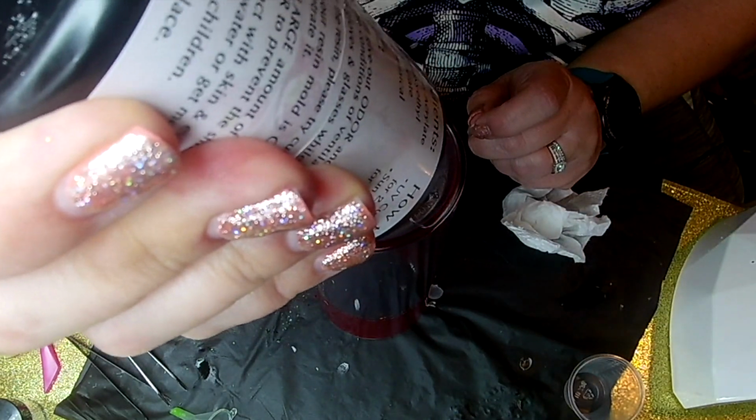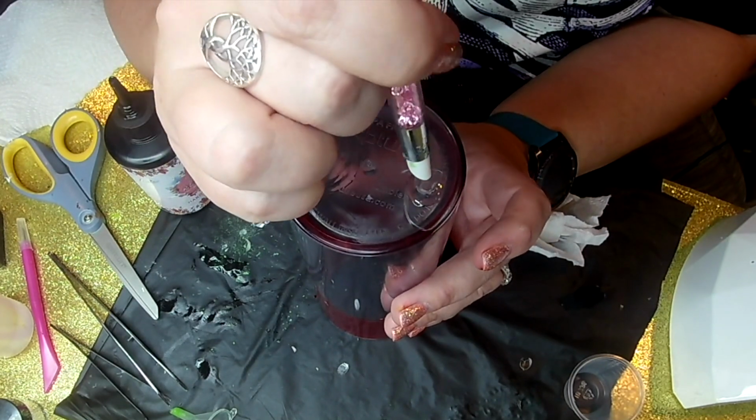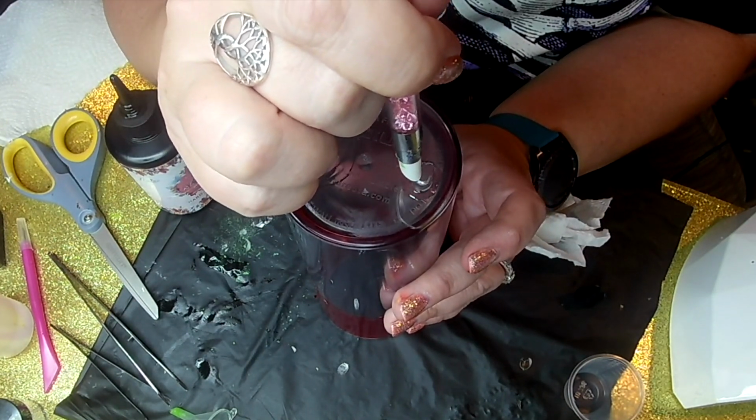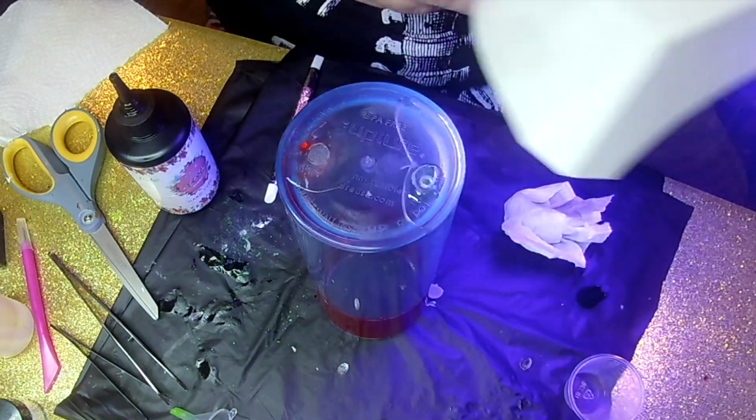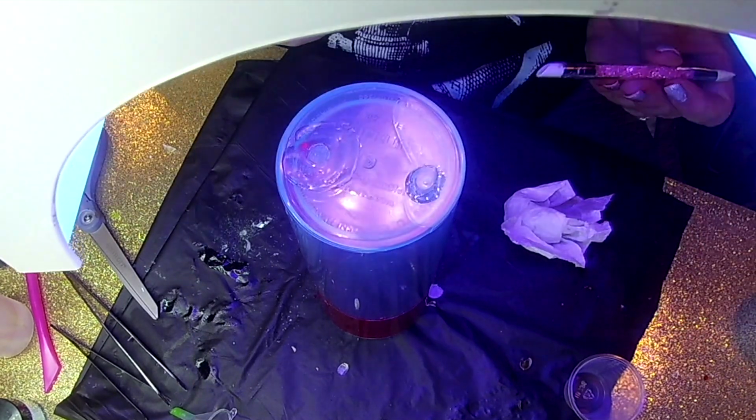I saw this new technique with the lava lamp drips on TikTok. A couple different artists have been doing them, and I thought it was so much fun. I'm like, oh gosh, I have to try this. Perfect for Halloween tumblers.